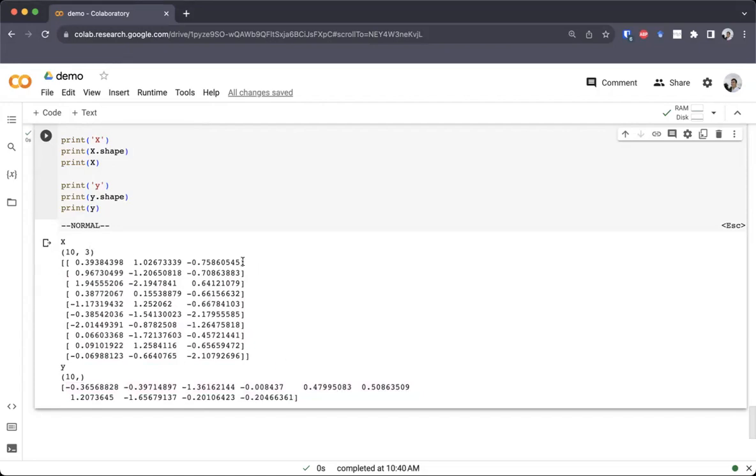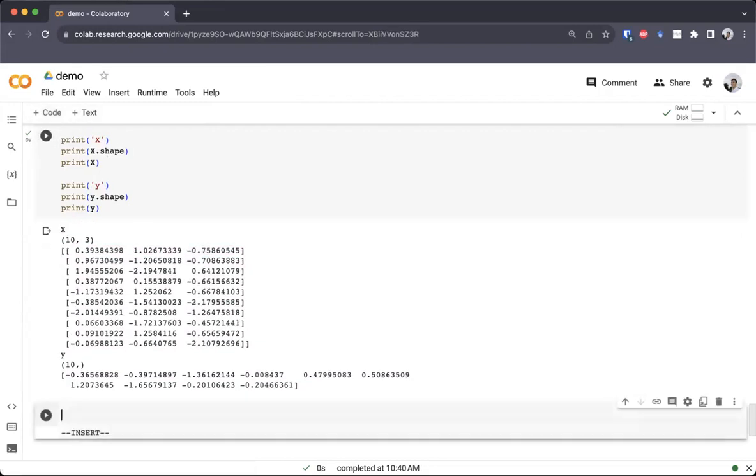And the idea is that I want to come up with some weights so that when I multiply the first weight by this, and the second weight by this, and the third weight by this, and add a bias term, I get a value which is close to the thing that I want over here. And I want that to be true not just for the first row, the first one of my observations, but for every single one of them, all 10 of them. How are we going to do this? Well, we're going to build a model.